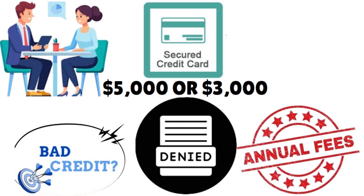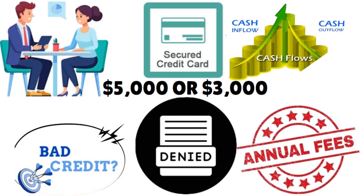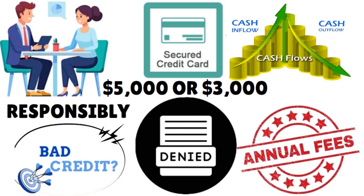The reason why it's a lot easier to go to your bank to apply for a secured credit card is that they have your data already. Okay, they have your income. You probably have a direct deposit, so they're seeing your cash inflows and your cash outflows. So it's a lot easier to graduate you as a credit card holder, from secured to unsecured, within 6 months, within 3 months, within 4 months. Okay, because the bank sees that you are using your card responsibly. You have money coming in. You have all the qualities to actually have an unsecured credit card. So this is kind of cool. And so go to your bank, go to your credit unions. It's a lot easier to qualify there.